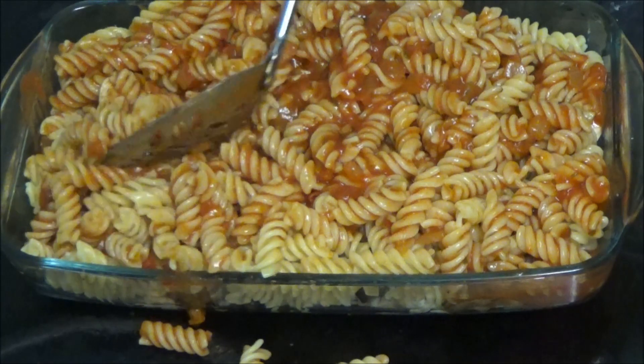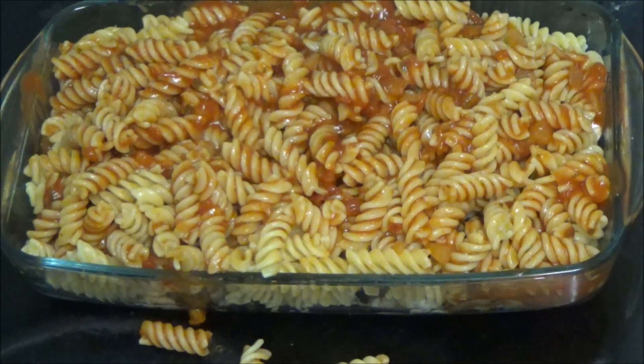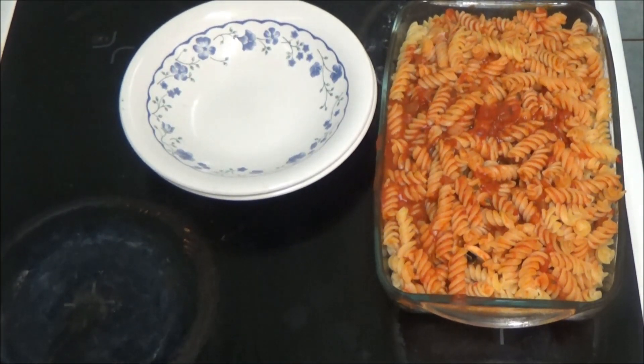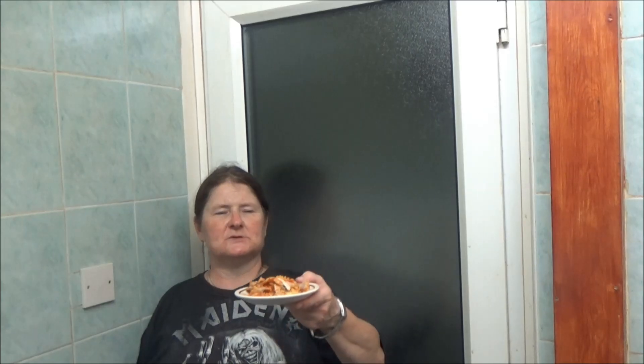So I'm going to put that in the oven now. I'm going to look at it after 10 minutes, because everything has already been cooked — it just needs the sauce to warm up a bit. I've got it out of the oven and I'm just going to scoop a bit out onto a plate and let Lee try it. Lee's coming to do the taste test.